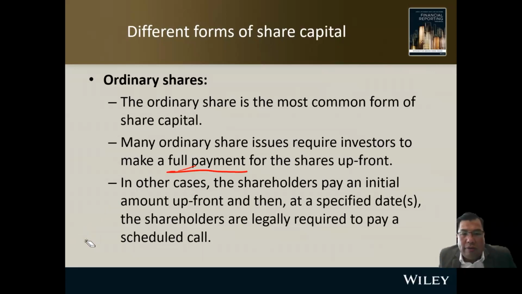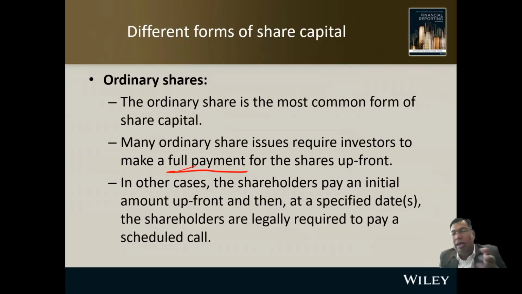When they issue the prospectus, which is a document or advertisement calling for investment, as a new investor you need to fill in the form, maybe electronically, or last time they used paper. And then when they submit their application to buy the shares, they have to attach the check or the payment or transfer the money. So that is what it means to make a full payment for the shares upfront.